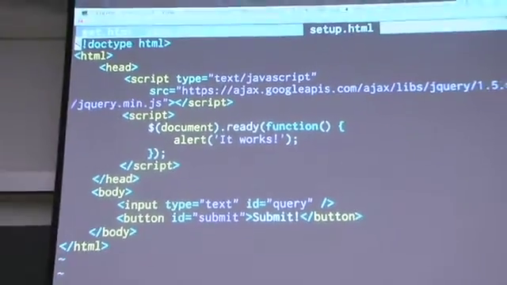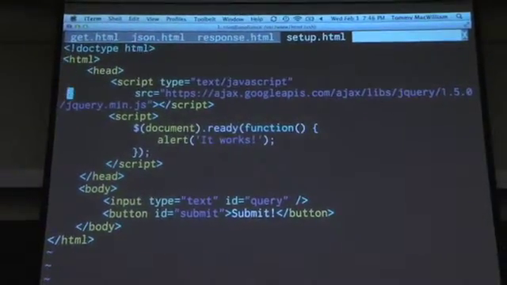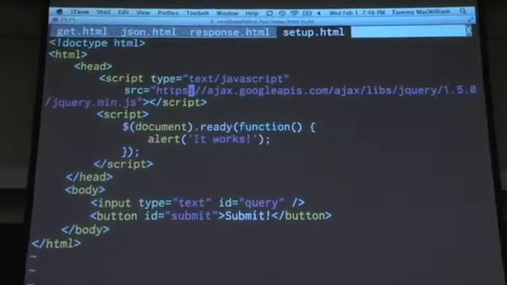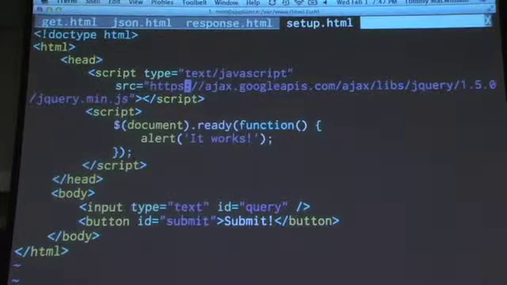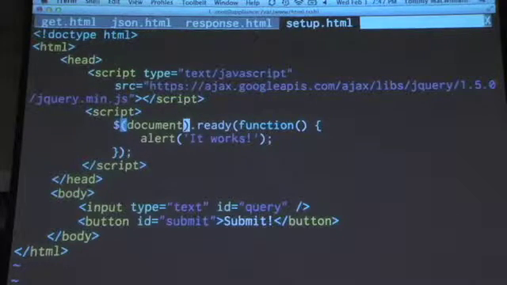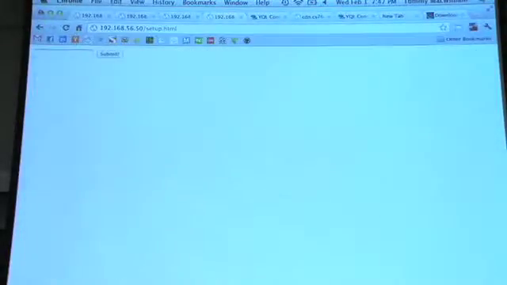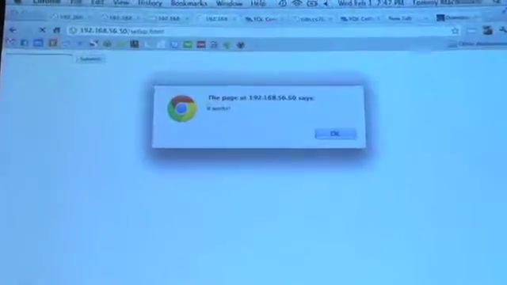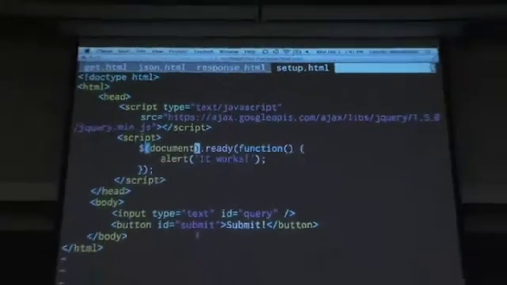Now we have our doctype. We've opened up our HTML tag, making sure to close it. And inside of our head, I'm linking to this CDN-hosted JavaScript. You notice it's on another domain, which we'll get back to. And then here I just have a little function. Just as soon as the document's ready to go, I'm giving this function ready a single argument. And that argument is another function, which we do a lot in JavaScript. It's called a callback function, or an event handler. And this function is just going to show an alert box that says jQuery is working. Now, if jQuery is not working, I'm not going to see an alert box. So this is just a nice little way to make sure I'm not insane. So if we go over here to setup and I hit refresh, it works. And that's just the very basic structure of our HTML page.